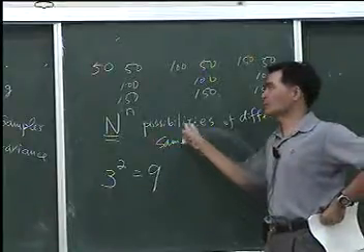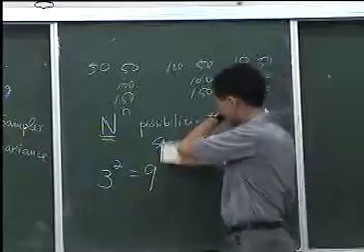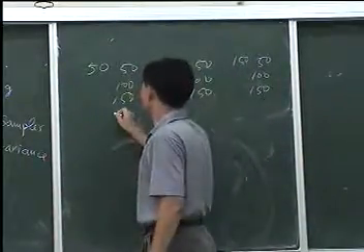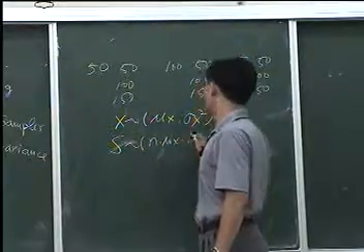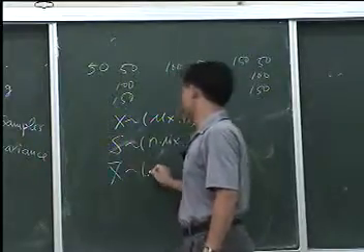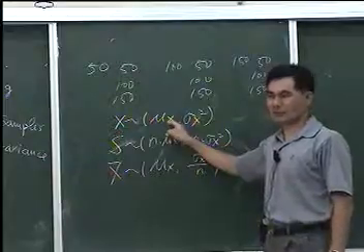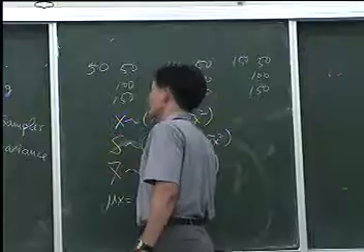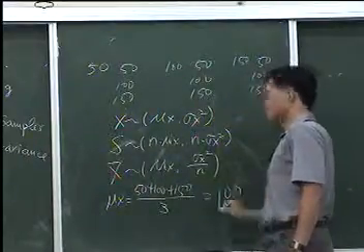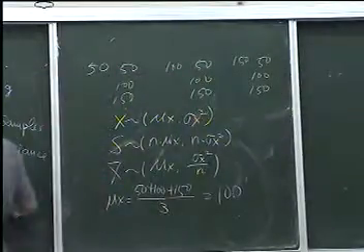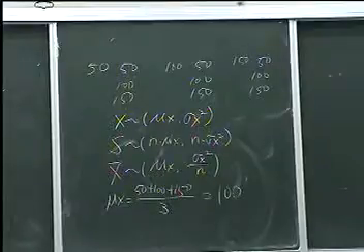But before you apply the formula, first you have to calculate the population mean and population variance. So if x has mu x and sigma x squared, then the sample sum should be easy: n times mu x and n times sigma x squared. And then x bar should have mean mu x and variance sigma x squared over n. But first we have to calculate these because we don't know them yet. So mu x is equal to 50 plus 100 plus 150, divided by 3. How much should it be? 100. And then let us get to sigma x squared.